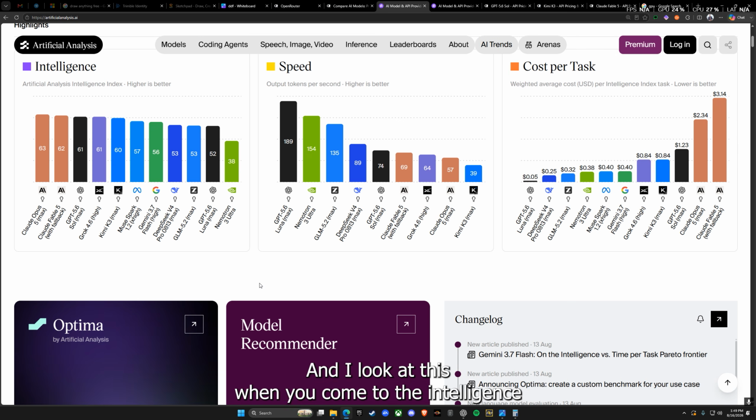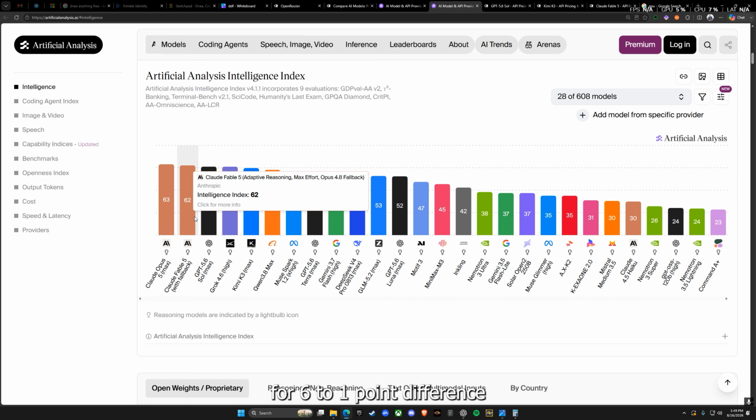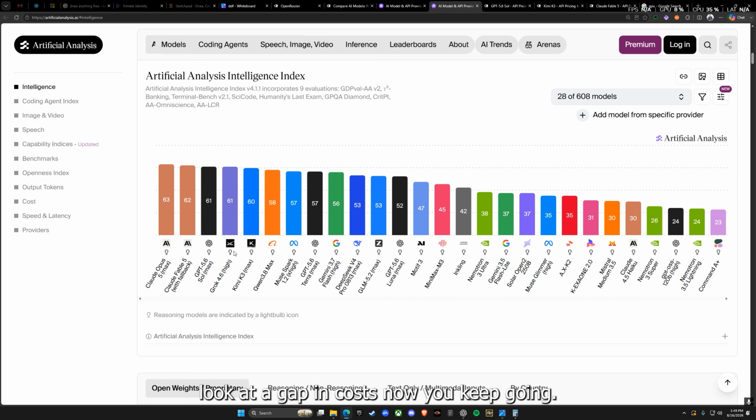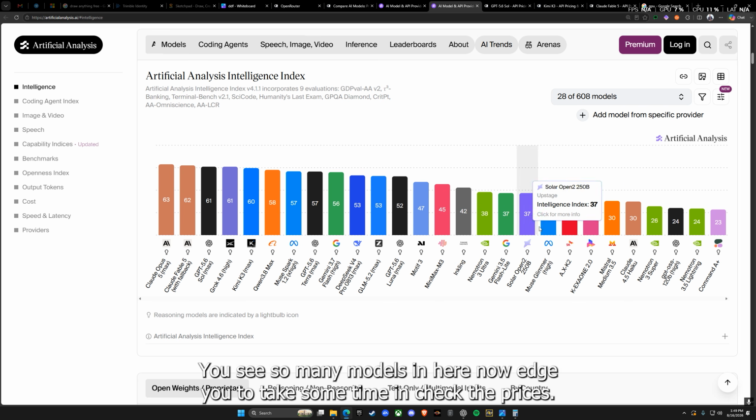Now look at this. When you come to the intelligence, for just 1 point difference, look at the gap in costs. Now you keep going, and you're seeing so many models in here. I'll urge you to take some time and check the prices.